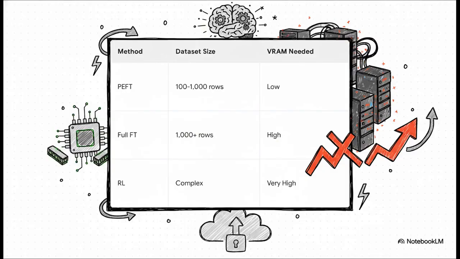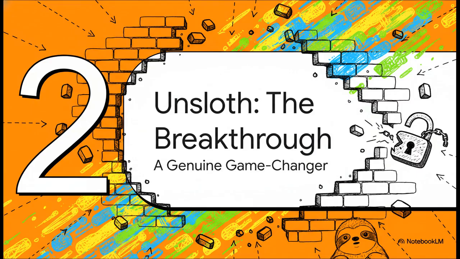As you can see here, the hardware you need can be seriously intense. Even for the most common method, called PEFT, or Parameter Efficient Fine-Tuning, you still need a pretty beefy amount of VRAM. But if you want to get into the really cool stuff, the more advanced techniques like full fine-tuning or reinforcement learning to build truly custom AI agents, well, the VRAM requirements just skyrocket into a whole other stratosphere. It's territory that's just completely out of reach for most people. So, how do we get through that wall?